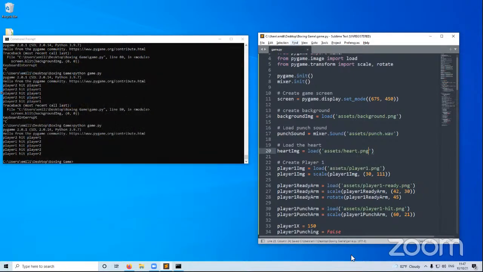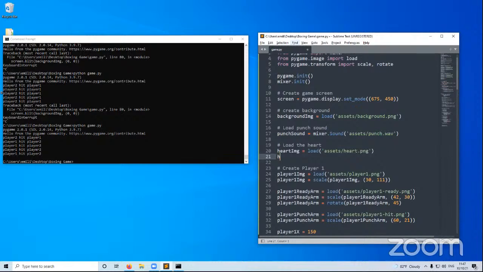And just like we had to scale the rest of these, we need to scale this one. So we're going to say heart image is equal to scale of the heart image, 45 by 39. Okay, this is a heart image.